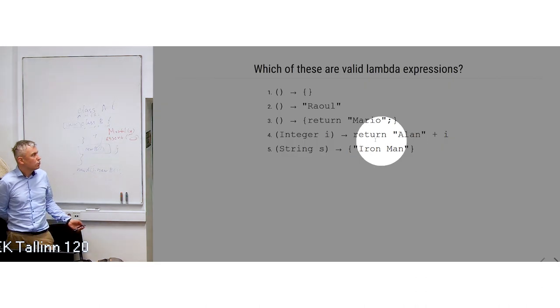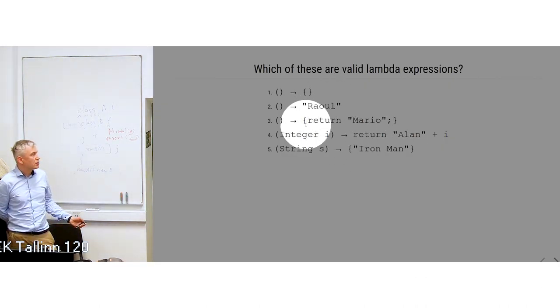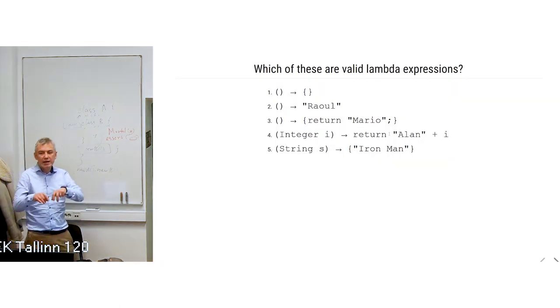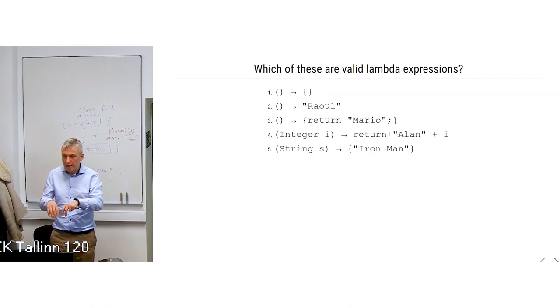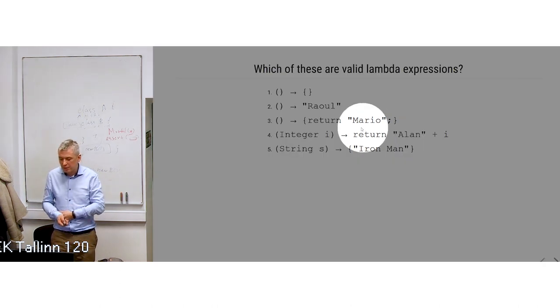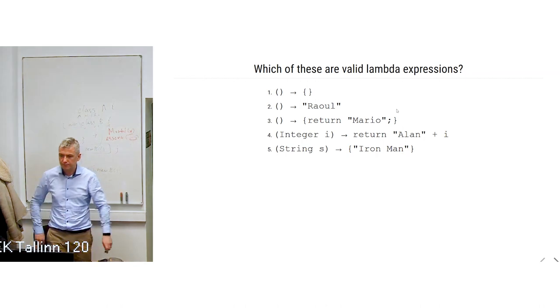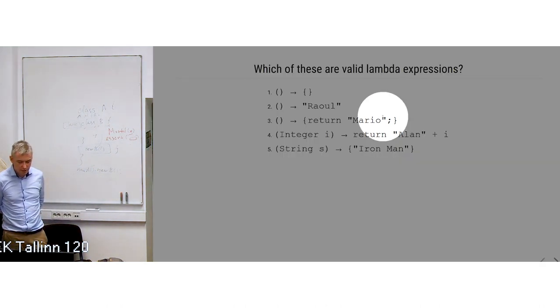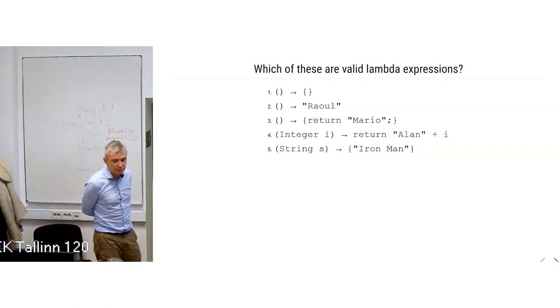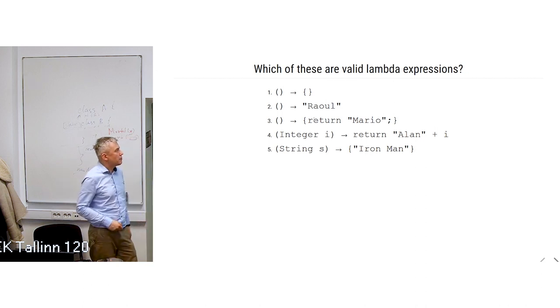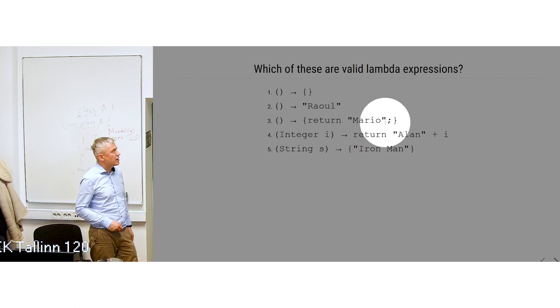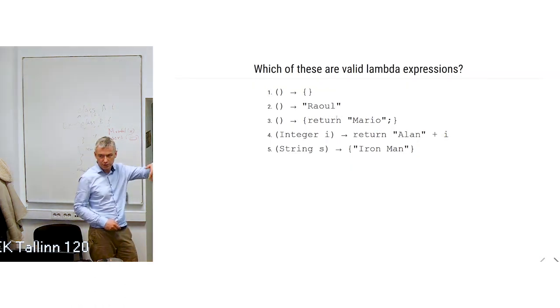The third one is valid because we're using curly braces and return. As I told you, if you write this in IntelliJ IDEA, it will compile and run, but IntelliJ IDEA will ask to change it to something more concise, because we can just replace it with the constant as in the second one, and it will do the same but be more concise. Still, from the point of view of the Java compiler, this one is valid. Why is the semicolon inside the code? Because we use semicolons after lines in Java. So this is actually an example of a multi-line expression in Java. Before this return there might be some complex logic, and we just use semicolons.